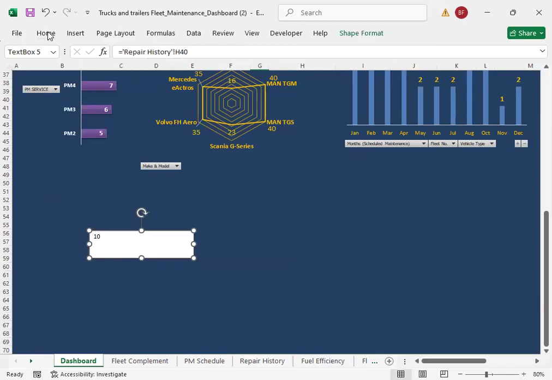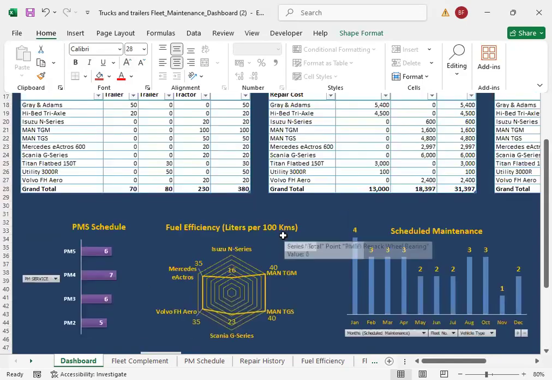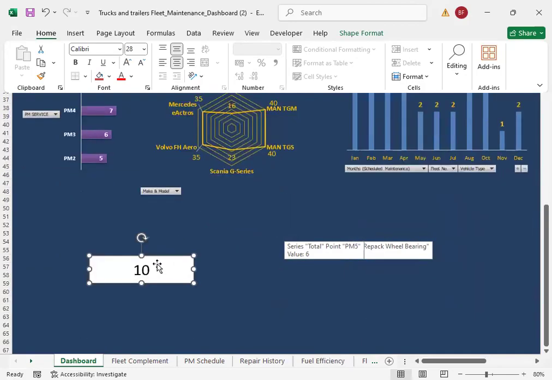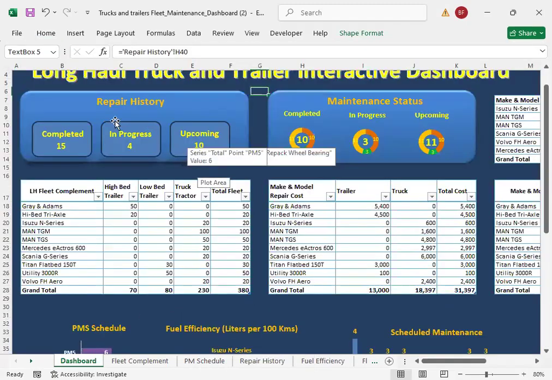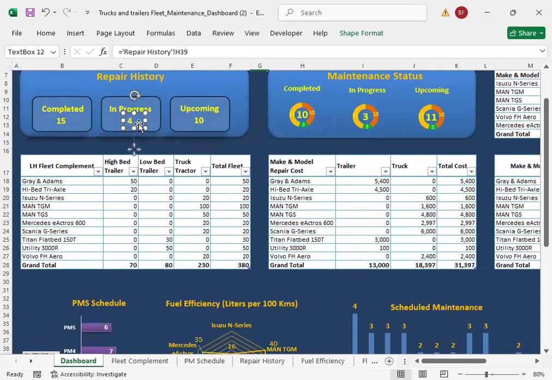Okay. I can make it bigger for you. Bold. I can make it bigger. Okay, make it all right. See. This is from the history upcoming 10. All right. That's how you do it. So see here, see the color here. It's no colors. You see, no colors and no lines.